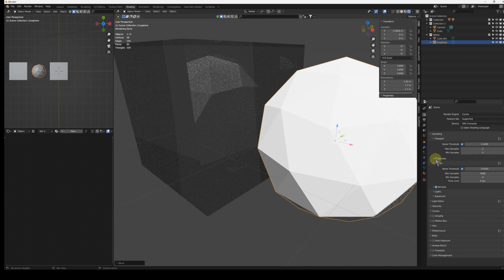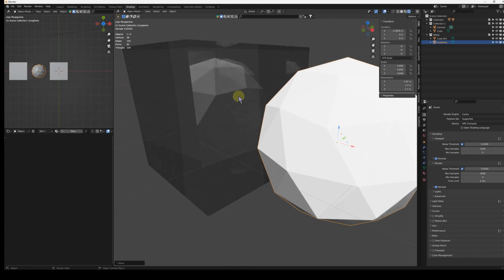There is a denoise option here. So if I click that, it will be smoother, but obviously it looks awful because it's only rendered 2 samples. It's only gone through the calculations twice. If I put that back up to 1024 with the denoiser on and move the camera, you see it's working and working and working, and now I've got a better idea of what this will look like without noise. And it's still, rendering done. So now there's no noise.